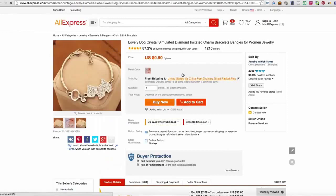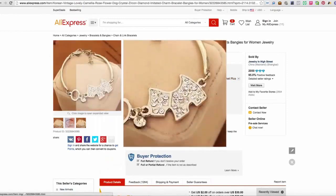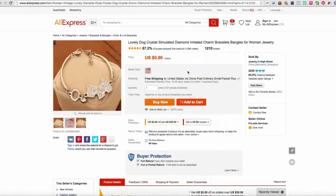Let's jump right into this product and take a look. This is obviously a dog bracelet — it's going to have very highly perceived value and it ships within two to three weeks, which isn't that bad. At 90 cents a piece, do you think you're going to be profitable at $10? So free plus $9.95? Yeah, definitely. Even at $6.95? For sure. What if you put it down to free plus $4.95? You're going to make a good margin, but also your conversion rate is going to be through the roof — you're probably going to see 20% conversion rates. You can go for the super high margin or take the lower margin and go for a massive conversion rate. Up to you.